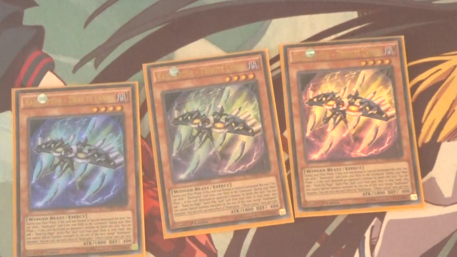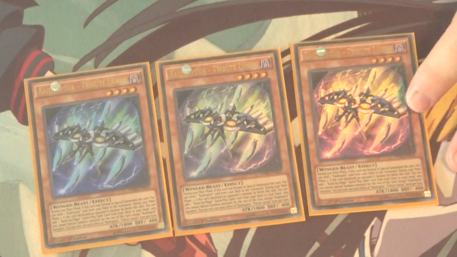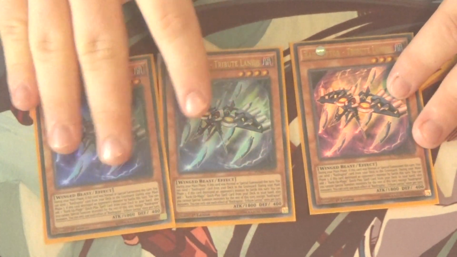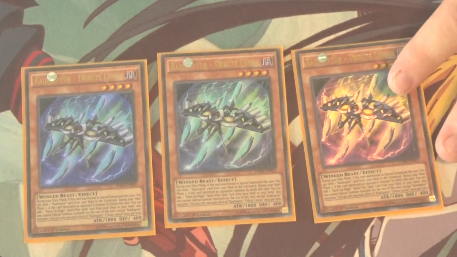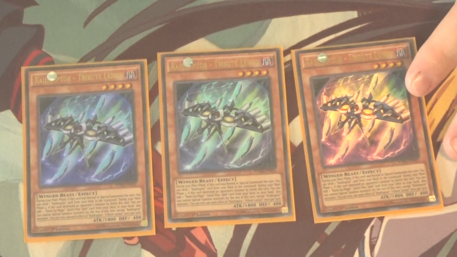So first and foremost, we got triple Tribute Lanius. So Tribute Lanius is pretty cool. He's got the best attack of any of the main deck dudes. And whenever he's summoned, you can send a Raid Raptor card from your deck to your graveyard. And if he kills something in battle, you get to search out one of your quick play rank ups.